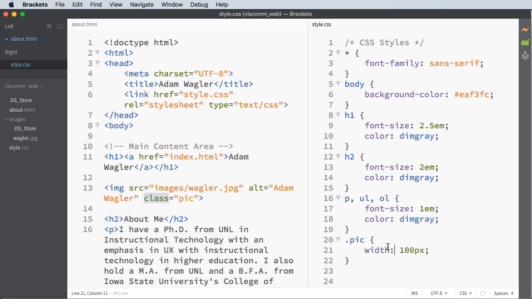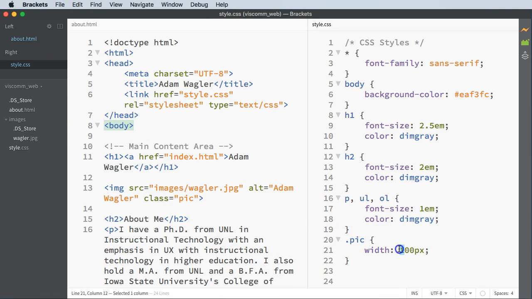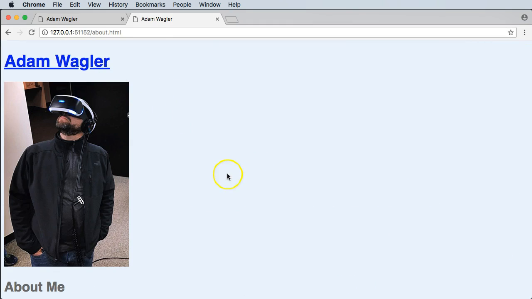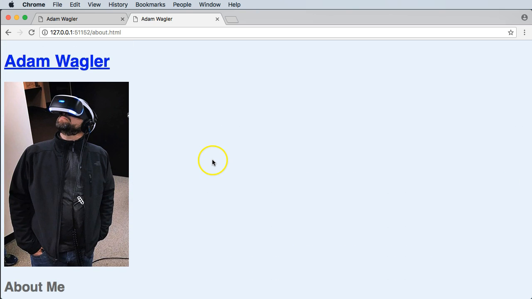If we do that and hit save on all these things and flip over to our preview, we see that now we're controlling that image. That's cool, that's what we need to be able to do. In this case, we need to actually just change it to 300, and that should be good. That's the size that we want and need for this particular project.